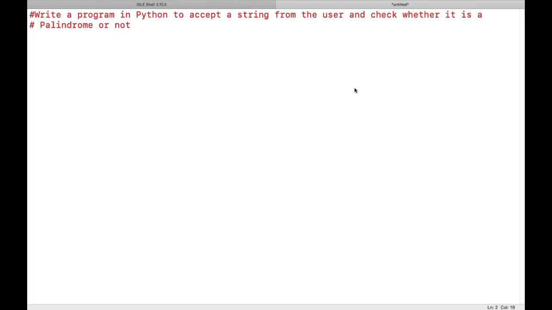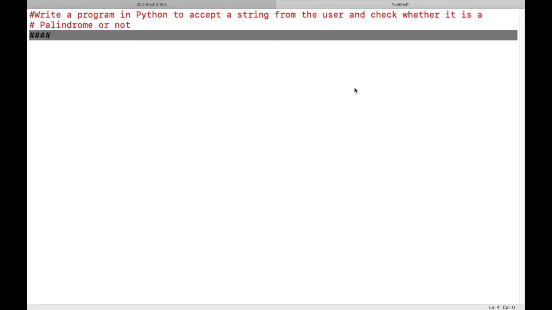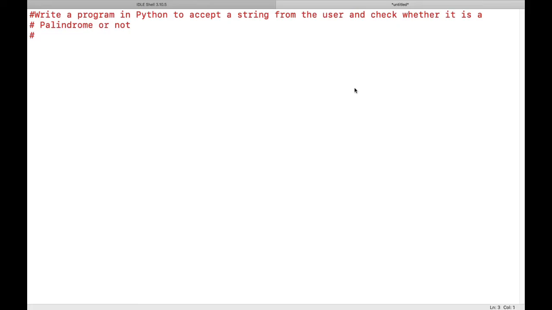This is known as a comment. I hope you know about comments. Comments are not displayed in the output screen and have no effect on the program. It is just for user friendliness, for making the program more readable or understandable. It's a good practice to give comments at the start of any program. Anyways, let's begin with the program.